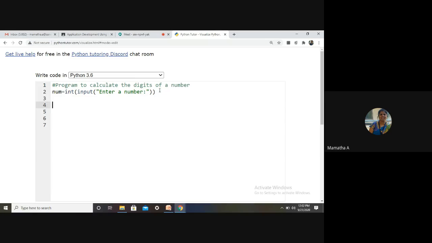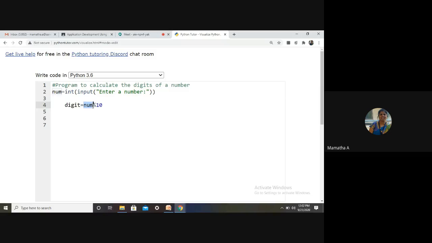Any idea? I think you people have studied this in C. Any idea what the logic is? Somewhere you would have done it like this: digit is equal to num mod 10. What does digit equals num mod 10 give me? The unit place number, the last digit of a number.